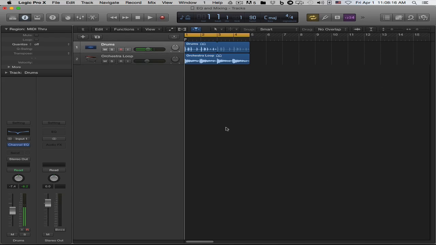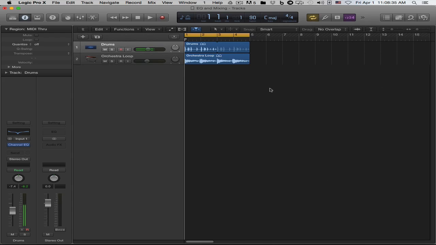Just made sure that whatever you wanted to bring forward in your mix is properly brought forward without clipping or distorting your sound. So those elements are very important.